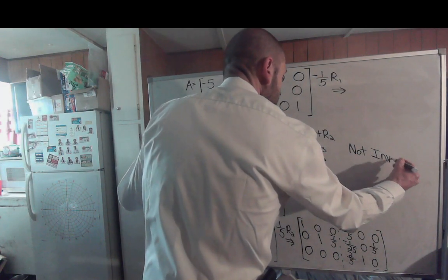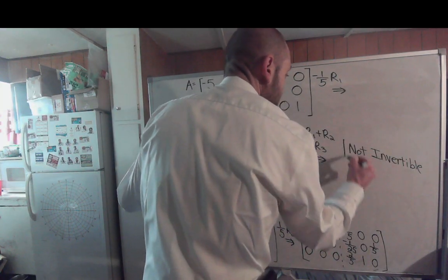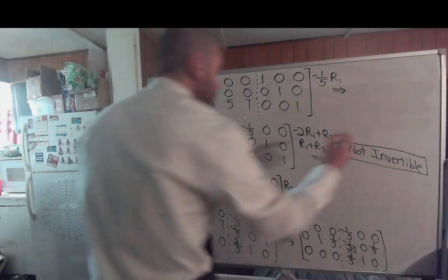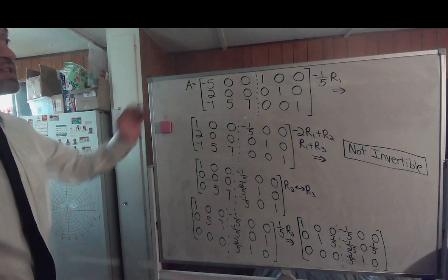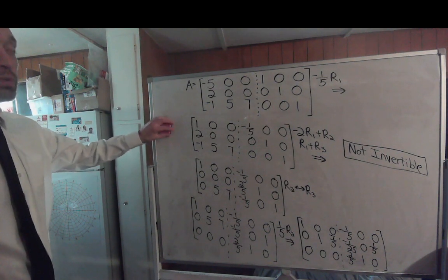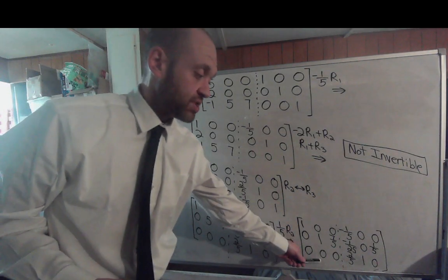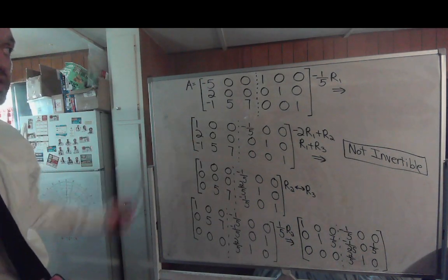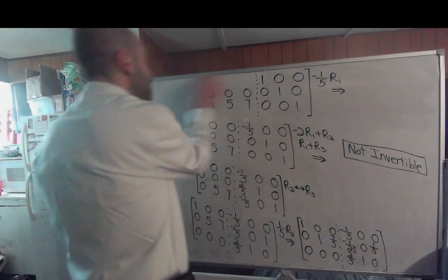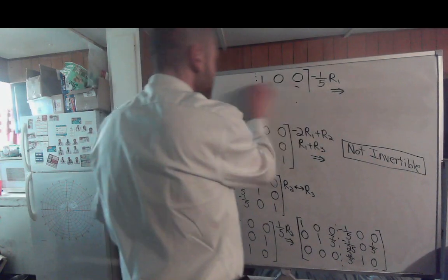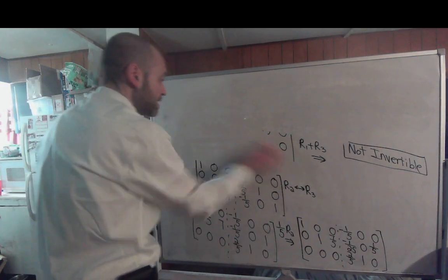So the matrix given to us was actually not invertible in this case, sadly. So we did all that work to see sometimes that the matrix is not invertible. You will sometimes get that, unfortunately. If you're unable to get the identity matrix on the left, that means this matrix is actually not invertible. I got just one more. It's similar but different enough where we actually could have a different result.